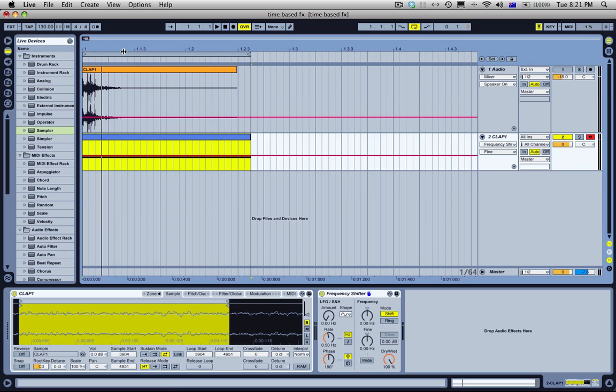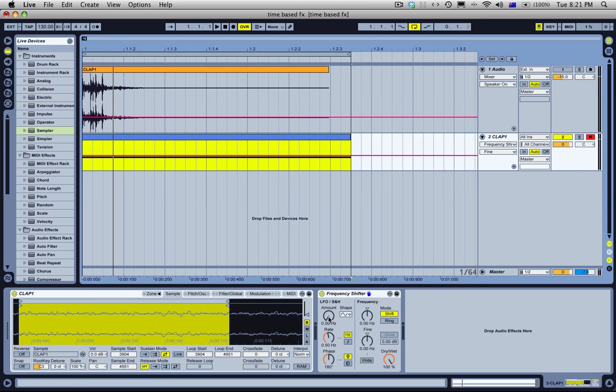So if I just play this, basically if we start turning the rate up, it'll start turning the frequency up and down. We could do the same thing if we had an oscillator just by turning an LFO up on the pitch of the oscillator. So I'll just start turning this up, we'll listen to it.